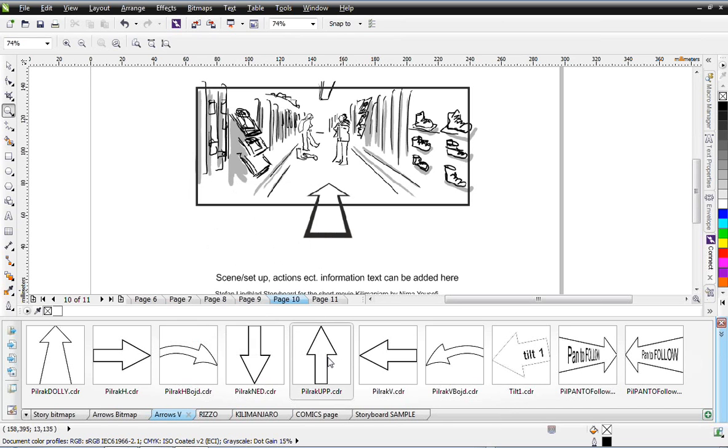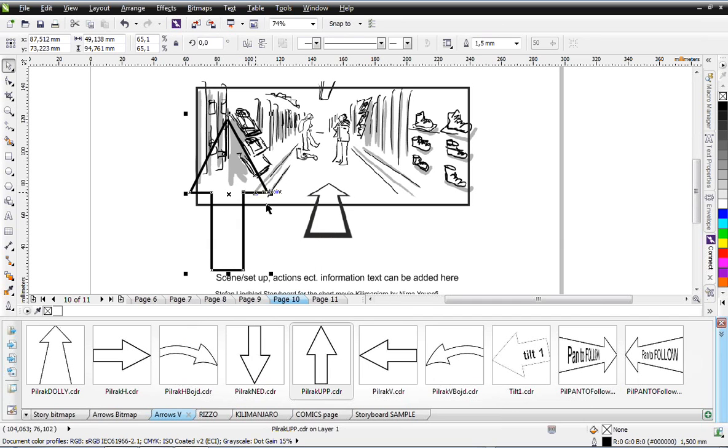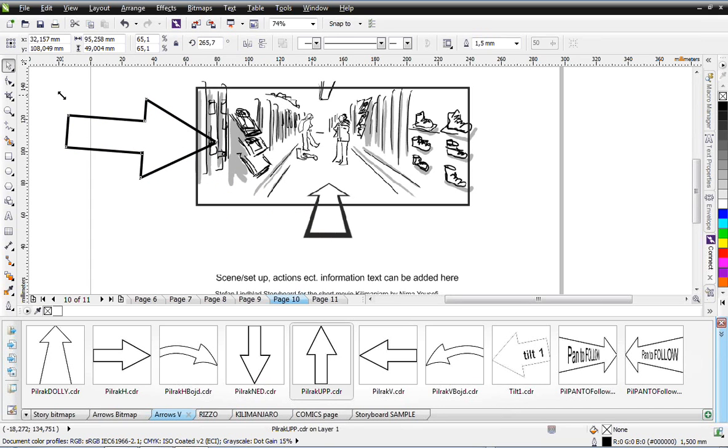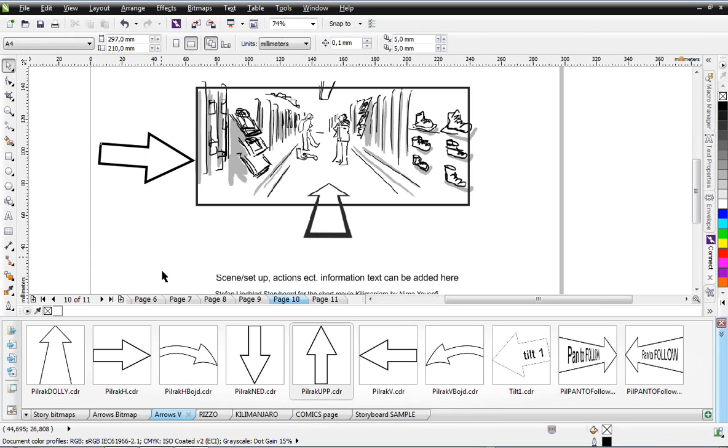So instead, if you have an arrow, you can just drop it in and turn it around and move it as you like. It saves time for you and for everyone, and it's really nice to have it like that. So if you can do a lot of things like your own assets, that's recommended, of course.